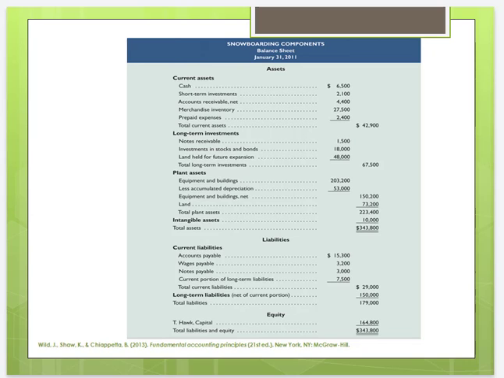Okay? For assets, we're going to have 4 basic sections. We're going to have current assets. Current assets are those assets that we expect to either use up or turn into cash within 1 year or the operating cycle, whichever is longer. The next category is long-term investments. Long-term investments are those investments that we plan to hold for more than 1 year.